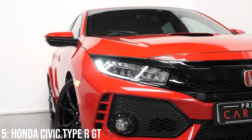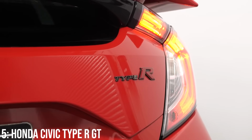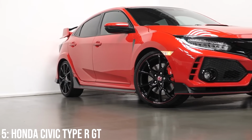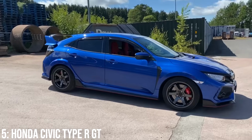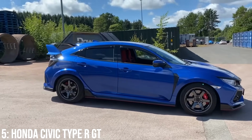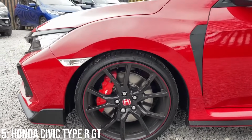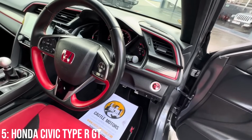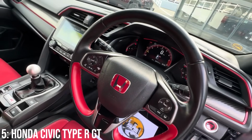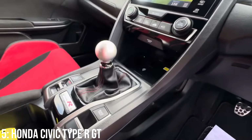Even though the Civic isn't always spoken about in the hyper hatch conversation, I genuinely think it should be, given its track performance and its super aggressive looks. The angular features, everything it has to increase aero, it's far more visually striking than most other hot hatches on the market. Add on all that power just going through the front wheels, and I think it's definitely in hyper hatch territory. The interior on them is also pretty nice, with classic Type R features like the red seats and other red features, but focus really is on the driver. These Type Rs are all about driving pleasure.